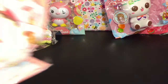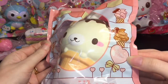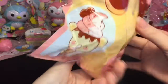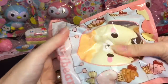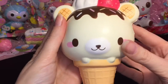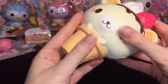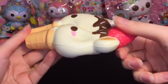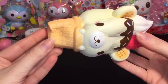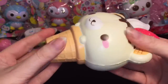Next I have the adorable Yummy Bear ice cream. He's peeking out the window — the packaging is so cute, it says "do not eat." He is the Creamy Candy mascot and this is made in conjunction with Kunimaru. He smells like chocolate with a hint of vanilla, but mostly that sweet chocolatey squishy smell. He's also very nice and smooth.